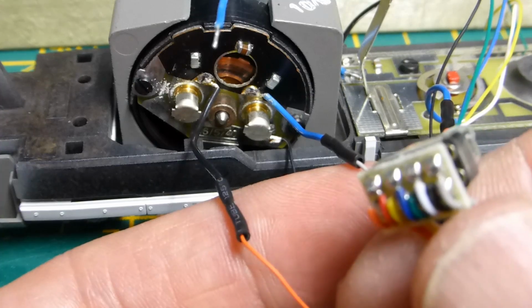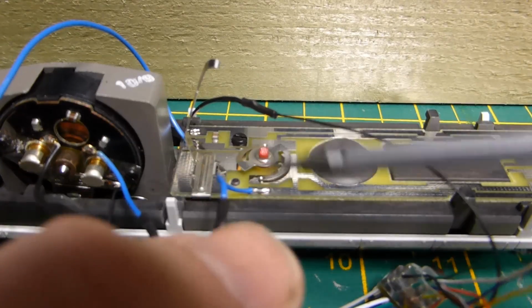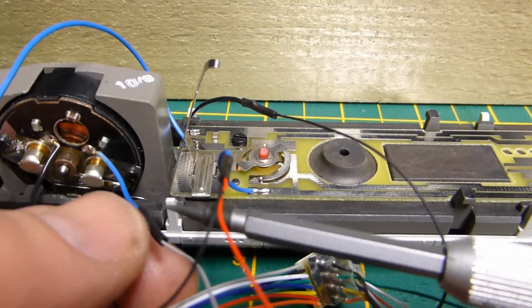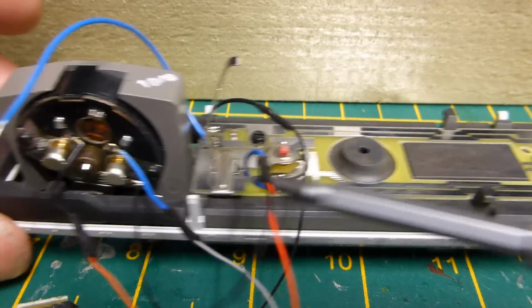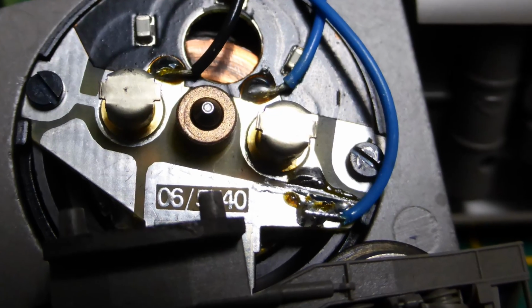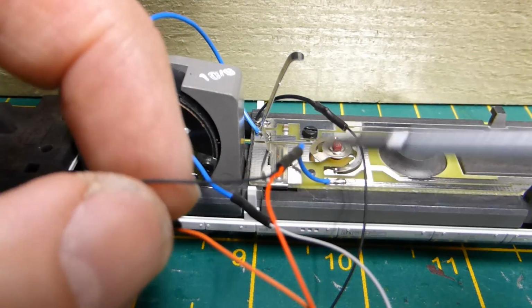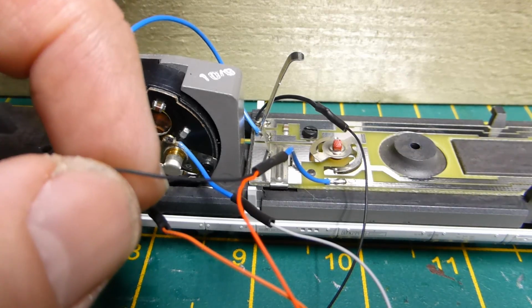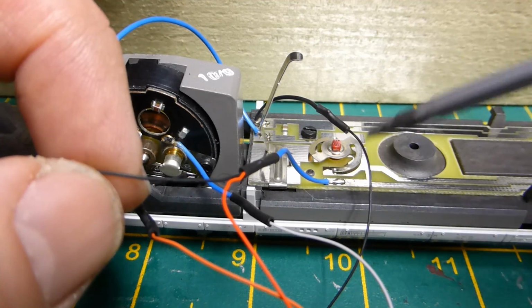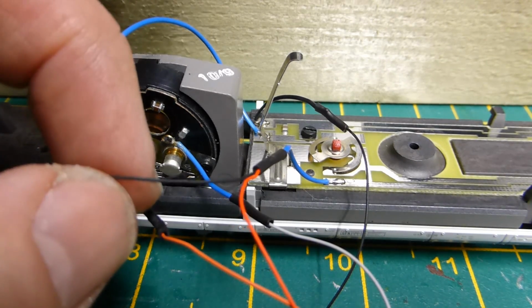That just goes to the interface. For the red wire, I've cut the actual blue wire that comes off the circuit board here, and joined your red wire to it from the decoder interface, and then take another cable from there and take it to the lower pickup feed down below. The lower pickup feed is a black cable, which joins to the red cable and the blue cable. The blue cable just goes to the original circuit board point, and that gets your feed from the front bogies. Without that you won't get the feed from the front bogie system.